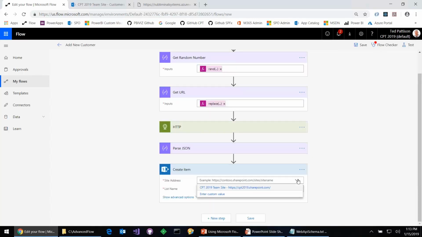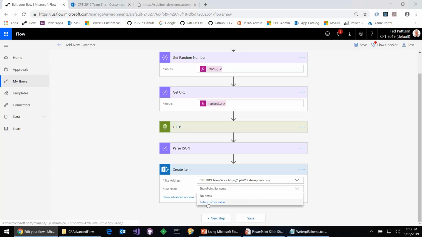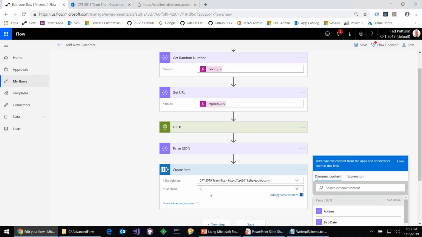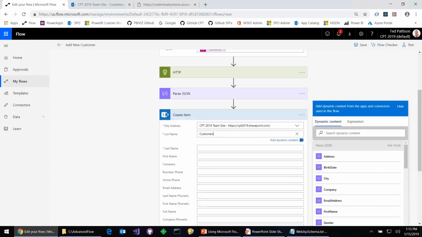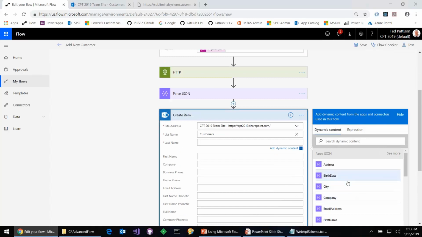What is the URL to the site? Notice that sometimes Flow is good at bringing this back to you, and sometimes it's not. So today it's filling in my site address, but it can't see the list inside there. So I just have to go to enter custom list value and add in the title of the list, which in this case is customers. And notice that now that it finds it, we can go ahead.